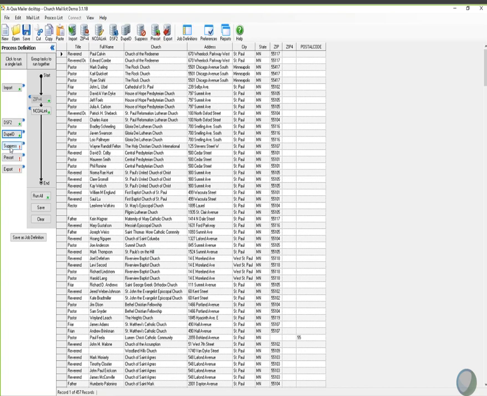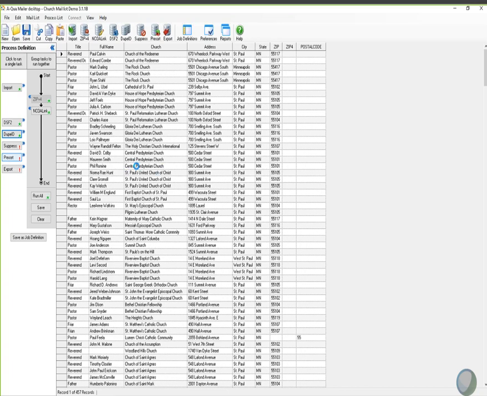Okay, suppress. Not everybody has suppress as part of their product key. If you do have the suppress option, it will look at those records on your list and match it against the Direct Marketing Association for people who don't want to be solicited. So that's what suppress is, if you have that and if you want it.